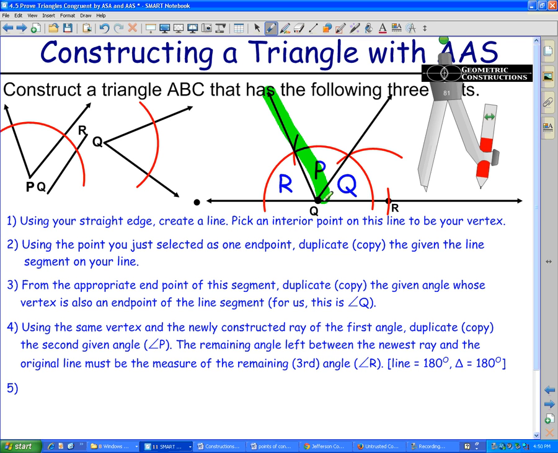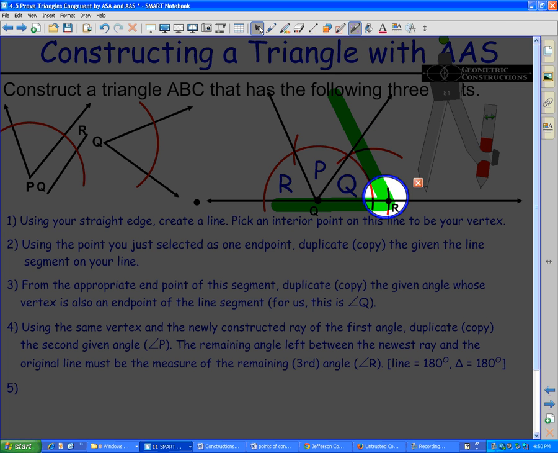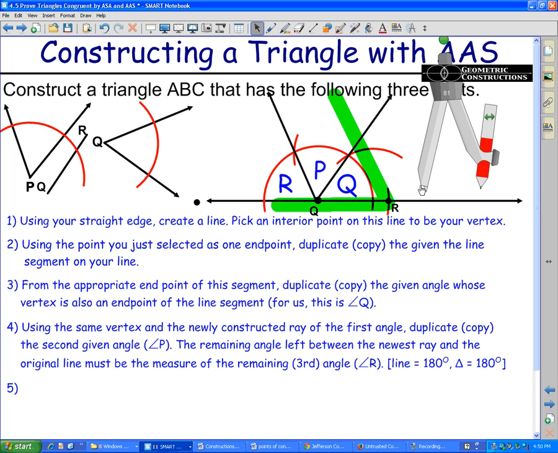then this angle right here, let's go ahead and outline that just to make sure we're clear what angle we're talking about. Now this angle, angle R, has to be the missing angle in the triangle. And I know where it goes. That angle has to be moved over here to vertex R if I'm going to figure out where we intersect the ray. So that's the idea behind this last step, is we have to copy angle R at vertex R and then draw that ray until it intersects our original ray that we used to copy angle Q. That's the idea.